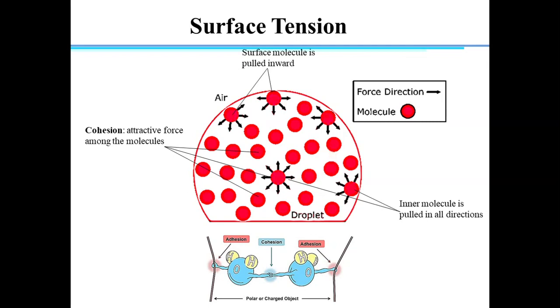So the fact that water and other liquid molecules are attracted to each other is known as cohesion, and this attractive force is known as cohesive force. Since these water molecules like to bunch together or form groups, due to cohesive force, a molecule is pulled equally in all directions by neighboring molecules. This results in a net force of 0.